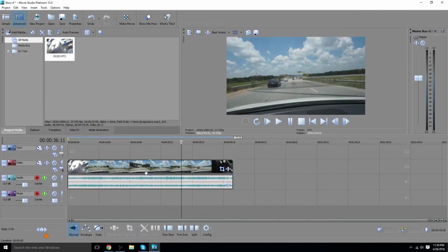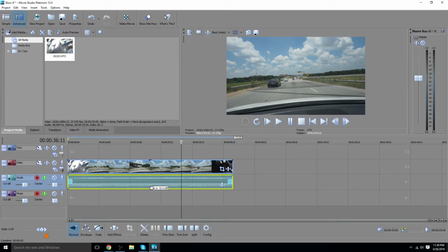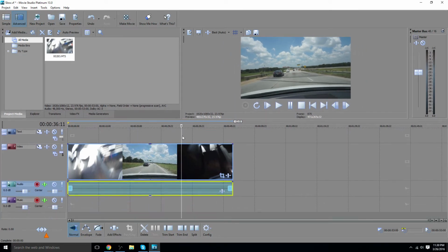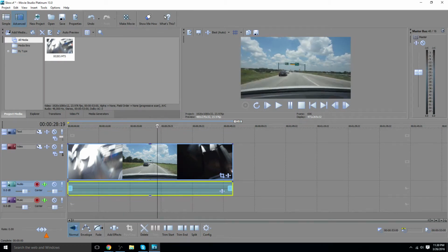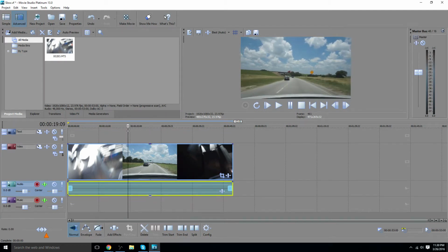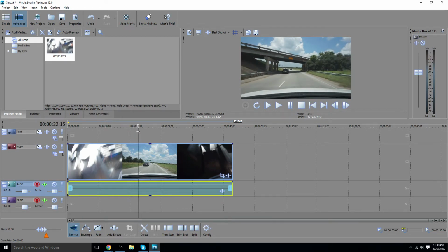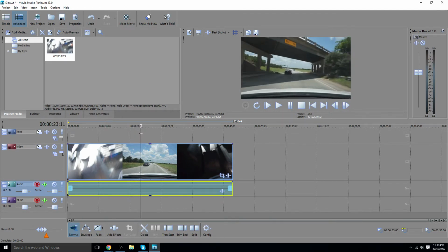And what I'll do is I'll mute this sound here. And I'm going to actually make the clip bigger so we can kind of see it. And I'll shrink this top up here just a little bit. What I just want to do is kind of show you how to slow down at a certain point. So I kind of want to slow down under the bridge here, like right about there.